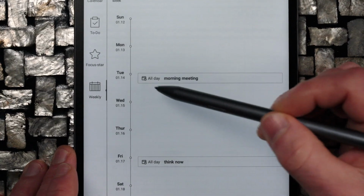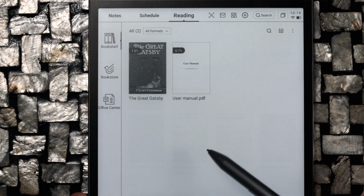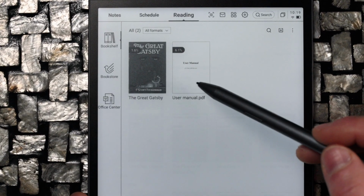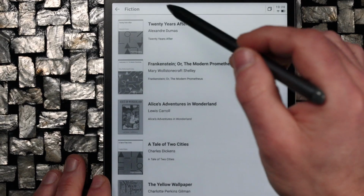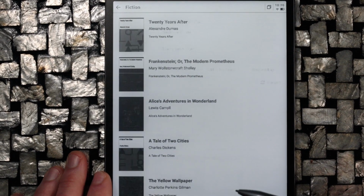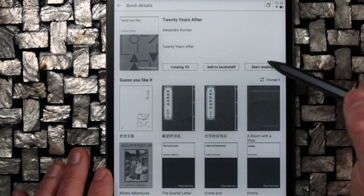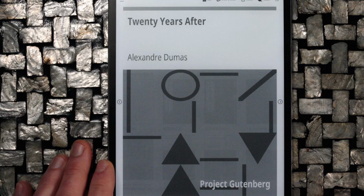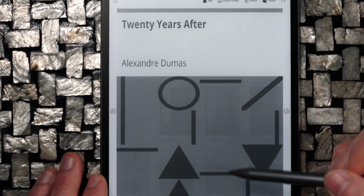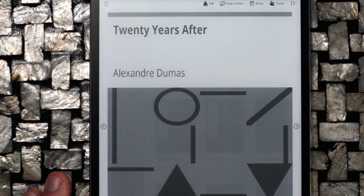We also have a bookshelf for books we downloaded. In this case, there's the user manual, and there's the Great Gatsby I downloaded from the bookstore. Now, if I want to download a book, I'm going to choose, say, 20 years after. And from there, I can add to my bookshelf or just simply start reading. When I start reading, it's going to download this book here, which I've already just downloaded. And I can flip through the pages.